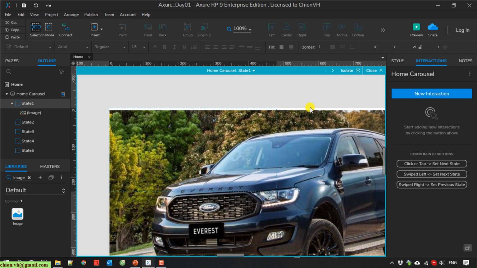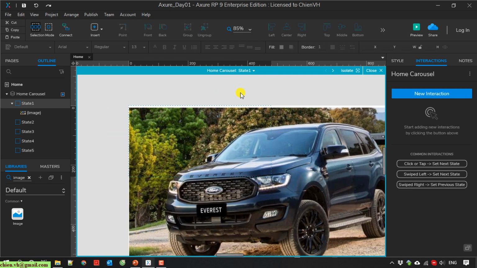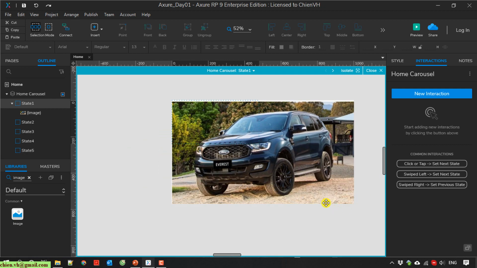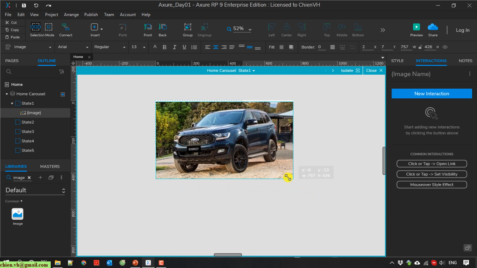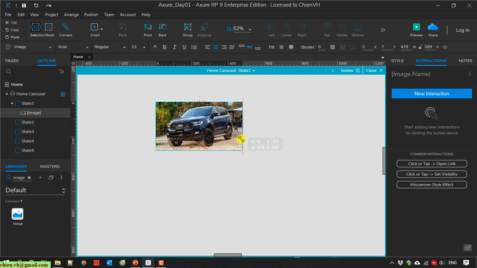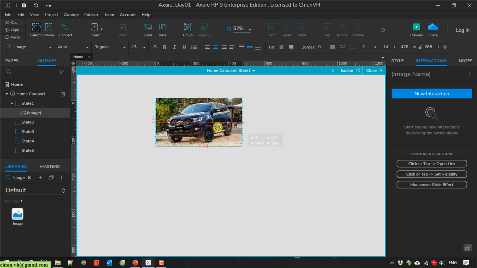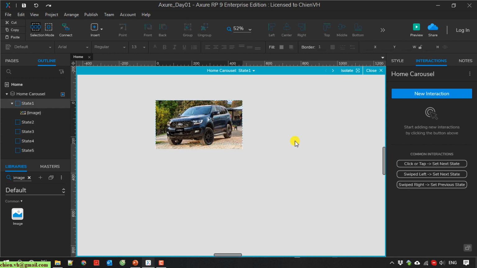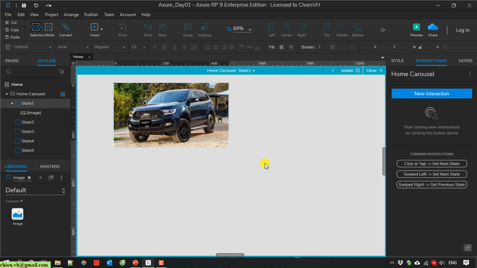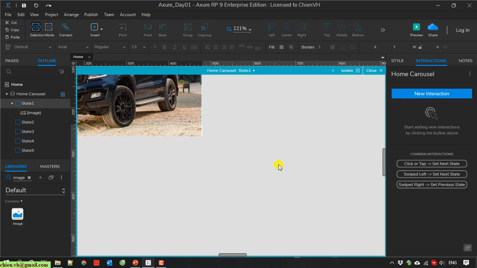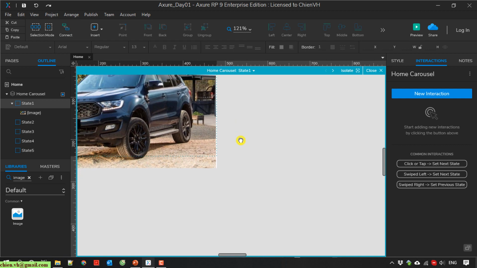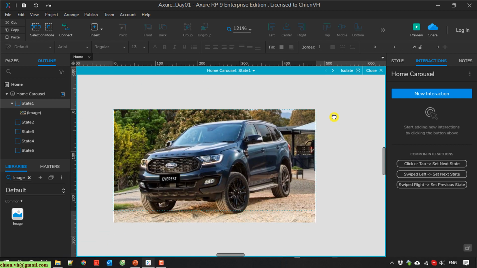Now this one is smaller, so I can press Control and use the mouse to make it smaller for easy adjustment of the image on my PC. Here you can press the space key on the keyboard, the cursor will change to a hand, and then you can drag and drop it here.